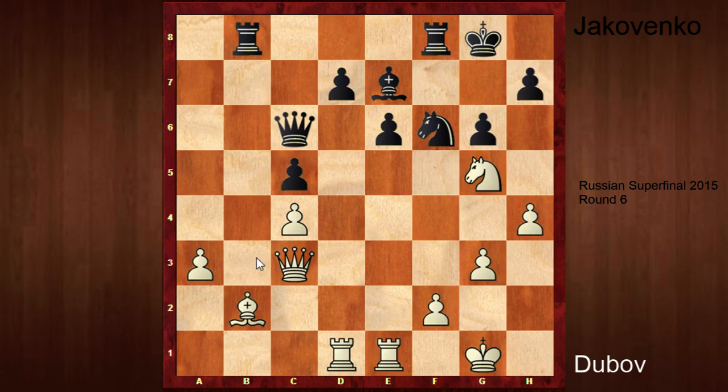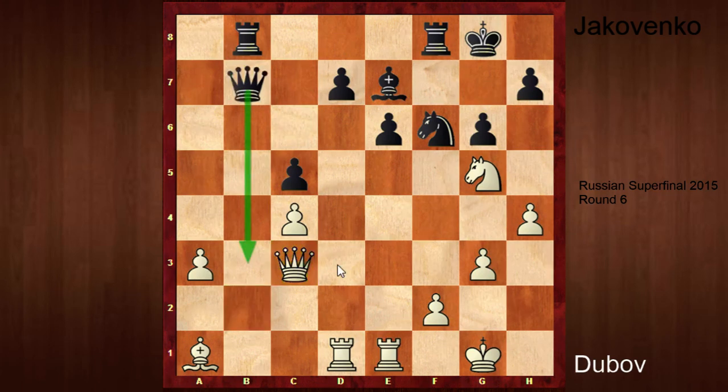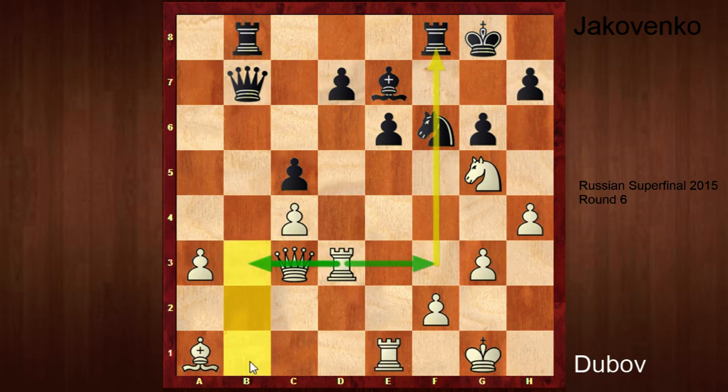So you see black has a problem finding a plan. Bishop a1, we hide the bishop. Then we free the queen, if we want to move. Queen b7. He tries to enter to b3, and white here plays simply rook d3. So no entry square for the queen, everything is covered.